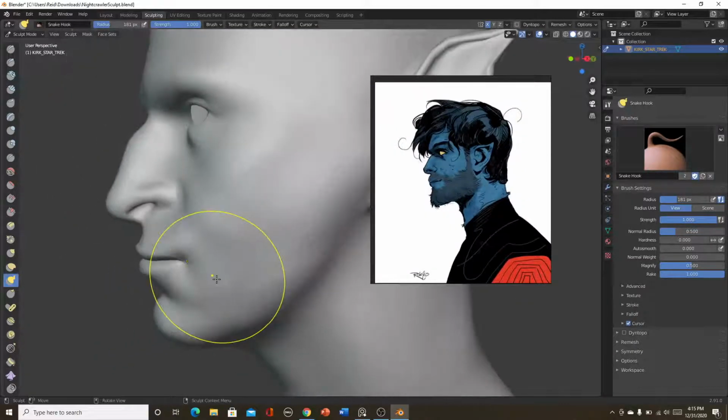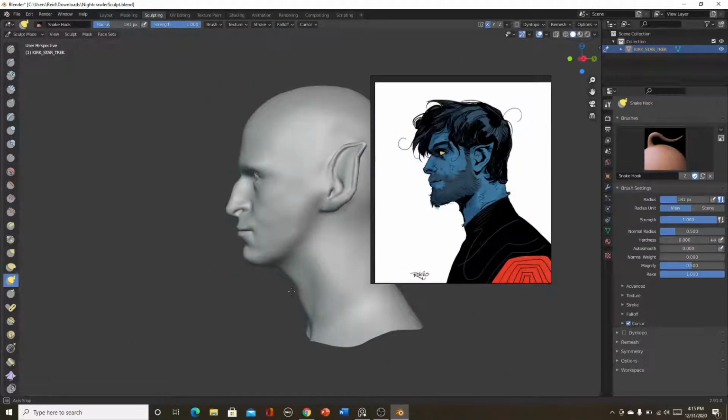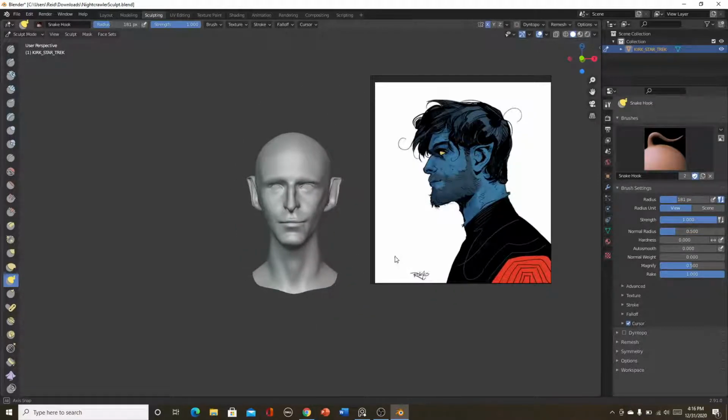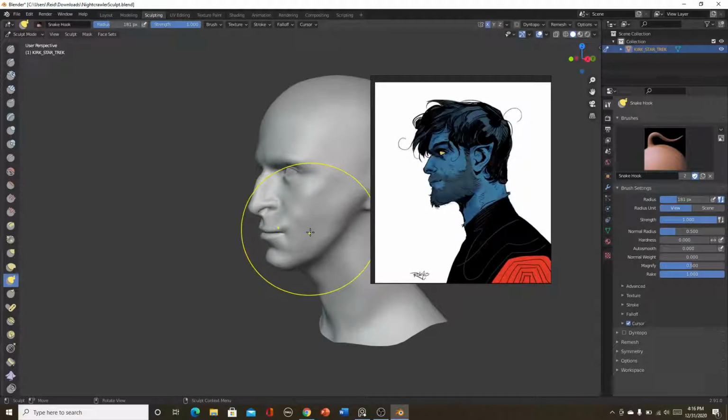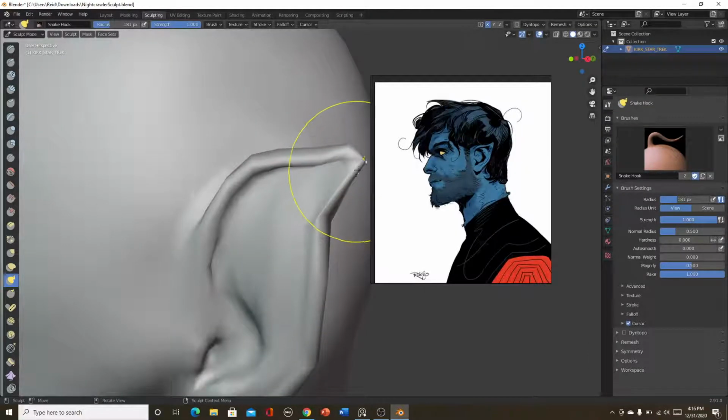Let's see the side of the face. It's pretty good. Maybe even bring that down a bit. And yeah, we're going to bring these back there. And it's not really going sideways, it's going up.